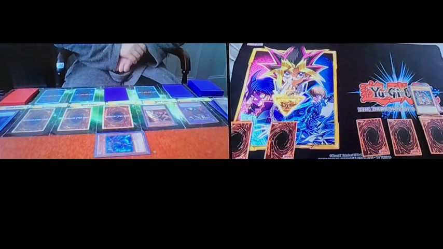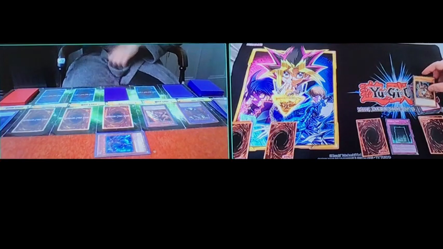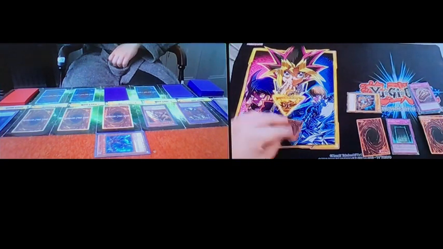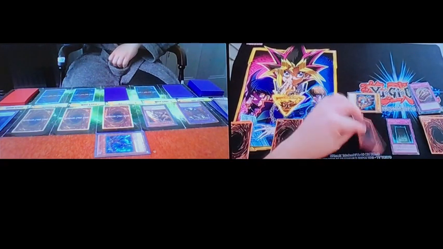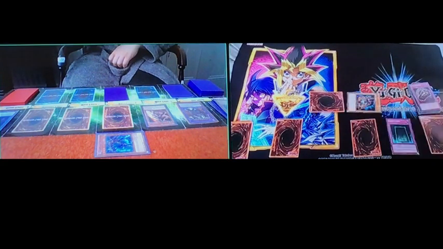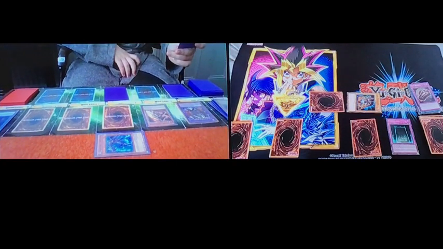Draw. I'll activate the trap Eternal Soul. I need to special summon Dark Magician. Yeah. And now he's unaffected by card effects. Right. Set one. Yeah. And pass. Oh god. Draw.